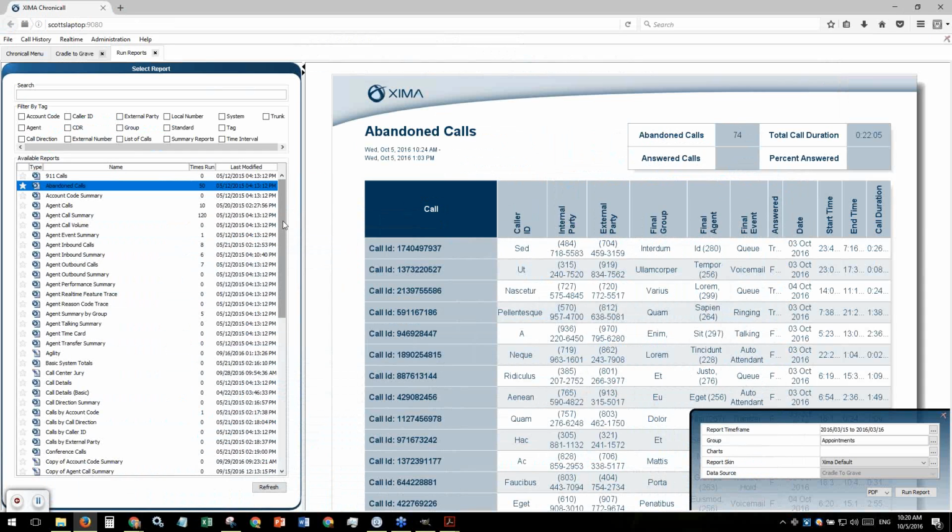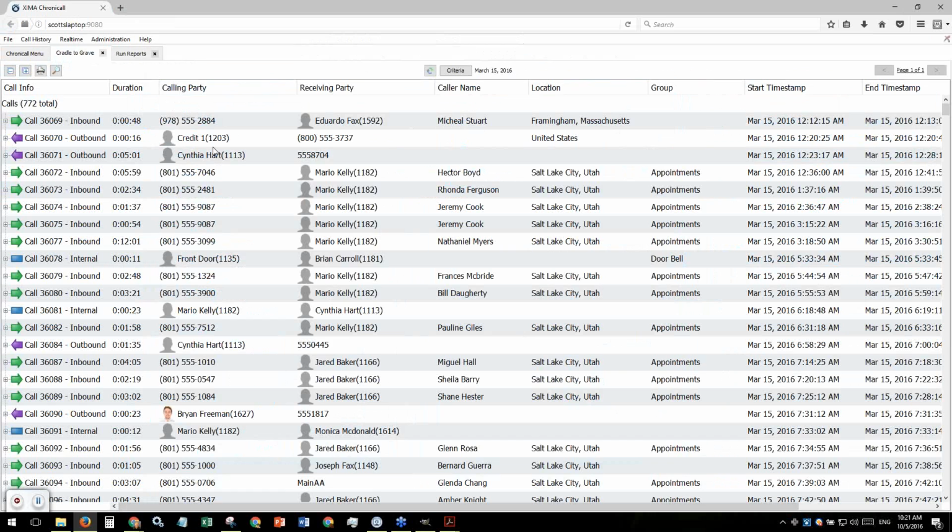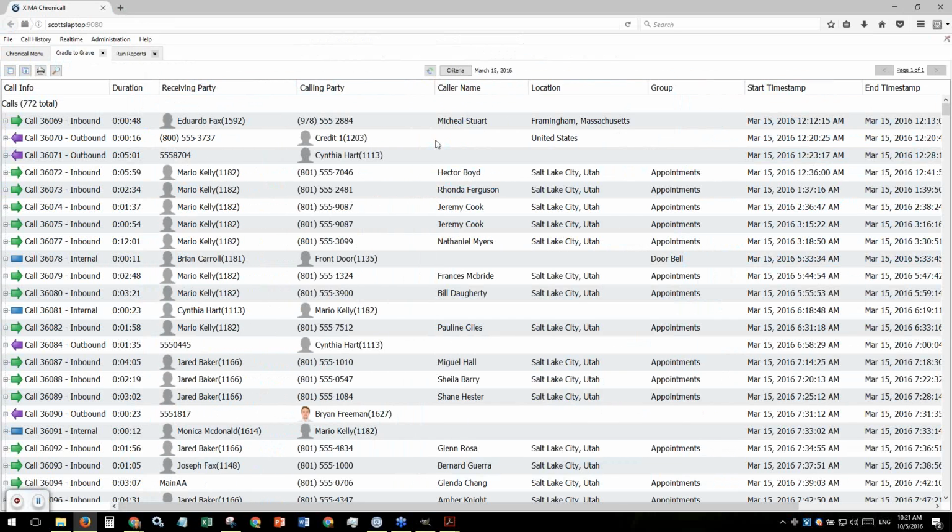Let's talk about drilling down even further, and this is where we come into our cradle to grave. If you haven't heard that term or aren't familiar with it, it really just means that we can see the beginning to the end of every single phone call. So that's just a timestamp. Over here, we can see when the call starts, when the call ends. We can see what group it comes into, information about the caller, their name, their number, their location, and a lot of this information we've already shown on reports, but this is really where we archive it, right? The duration of the phone call, direction: inbound, outbound, or internal.